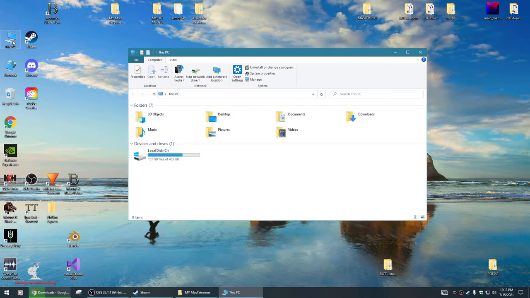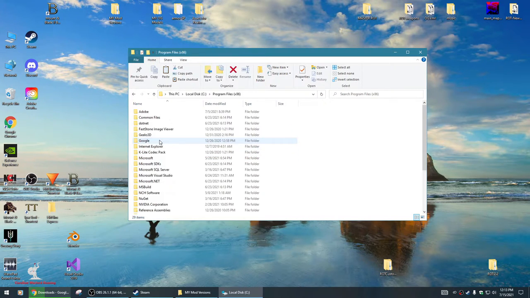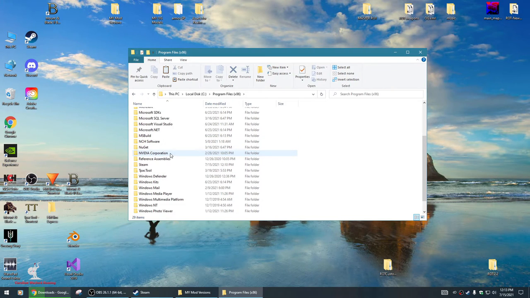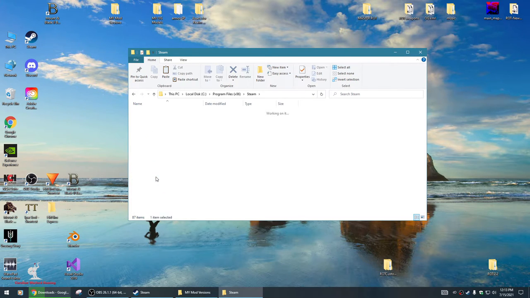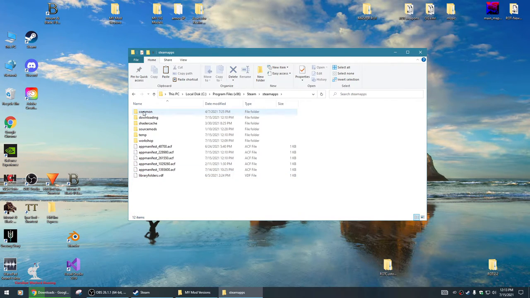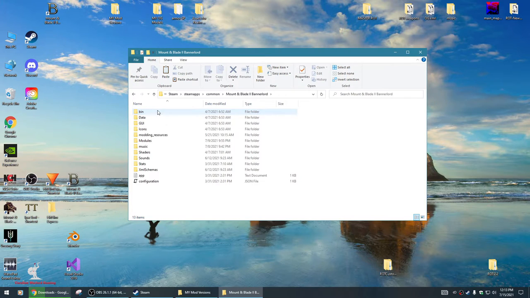So you want to go back into your local drive, go to your Program Files (x86), then go down to Steam. Then you go to Steam Apps. Well, this is the way it is for me through Steam. Then you'll go to Common. After Common, you actually get to your actual games that you have on here right now: Mount & Blade Warband. I've got just three games on this computer right now. So then you want to go into this Mount & Blade 2 Bannerlord folder.